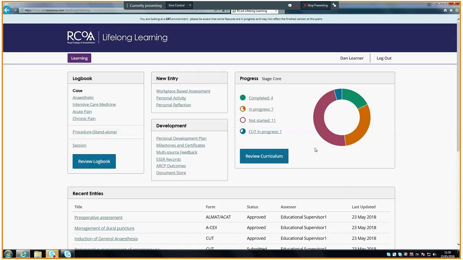So we've had a question about transition. Has it been decided how the crossover period will be dealt with, how the information from the old portfolio will transfer over? The real headline for this is that none of the data really is going to go from the old system to the new system. So short of your demographics, so your name, your email address, your college reference number, your GMC, there'll be no migration of data from the old system to this new one.